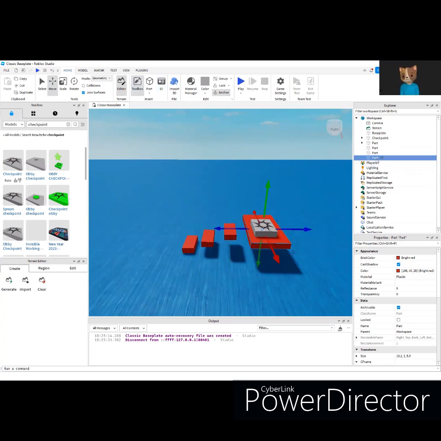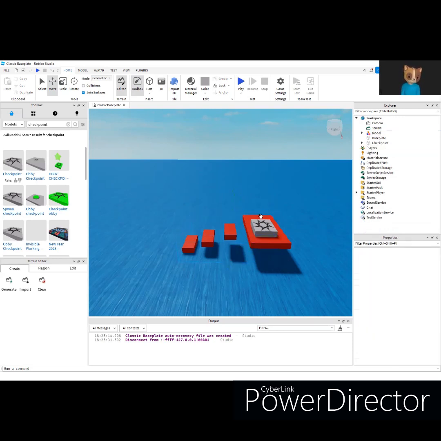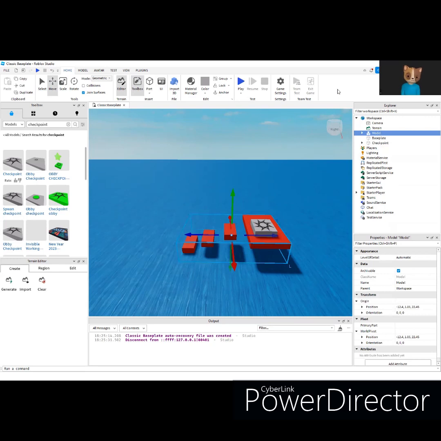We can select this, and while we're pressing Shift, we can press this, and then this, and then this. Now I've selected all of these, and if I press Control G, I've made it into a group. This group is called Model, but we can rename it in the properties window right here.